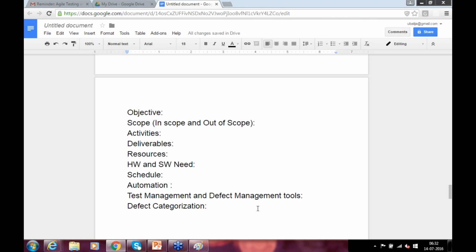It is always recommended to put the categorization in the master test plan. What is severity 1? What is severity 2? When you're going to log it as severity 3 and 4, those definitions need to be part of this. So that tomorrow when you log a bug, if someone says it's not a severity 1 or 2, we can actually tell them this is according to the definition that I have created in my master test plan and which you all agreed. After this, we are going to send it for a review and the people will sign it off.